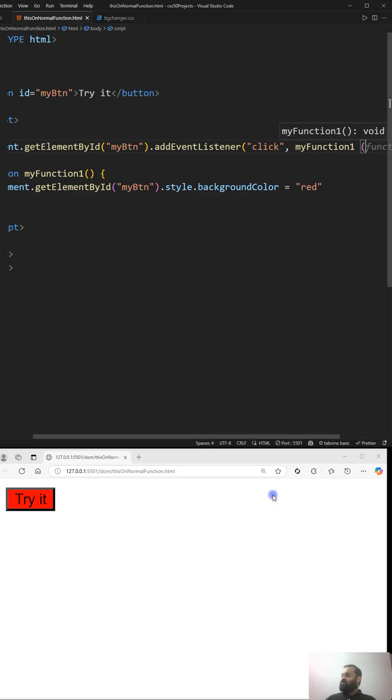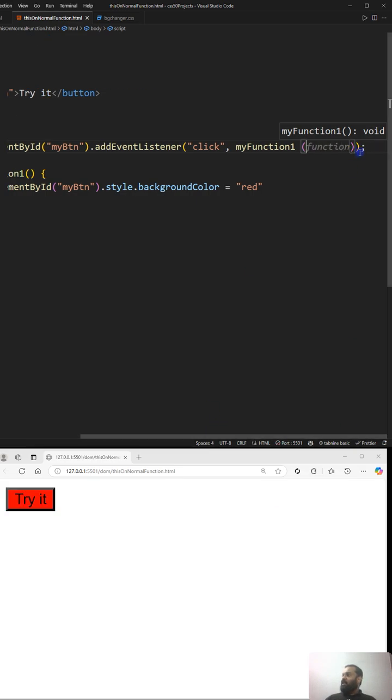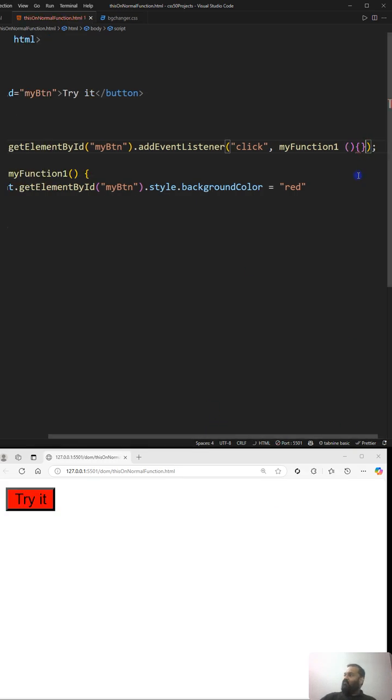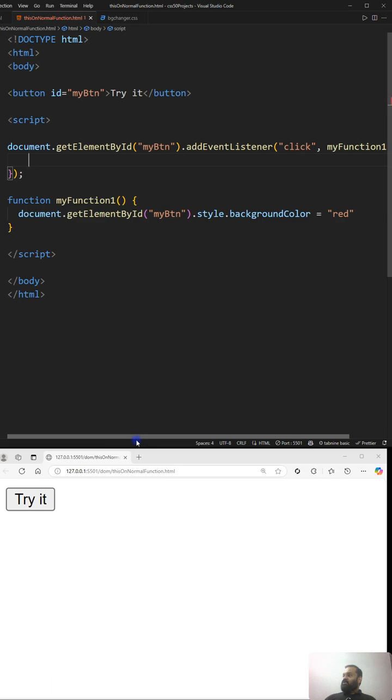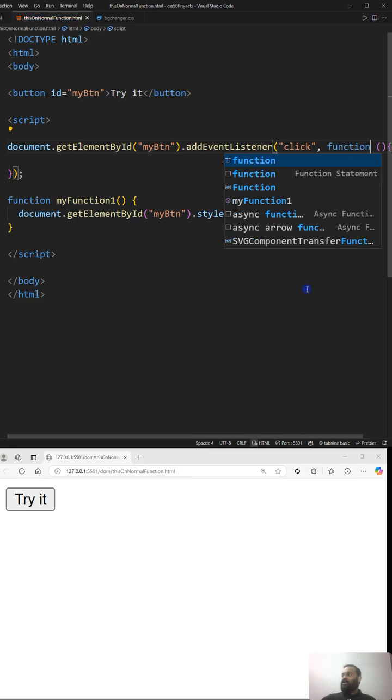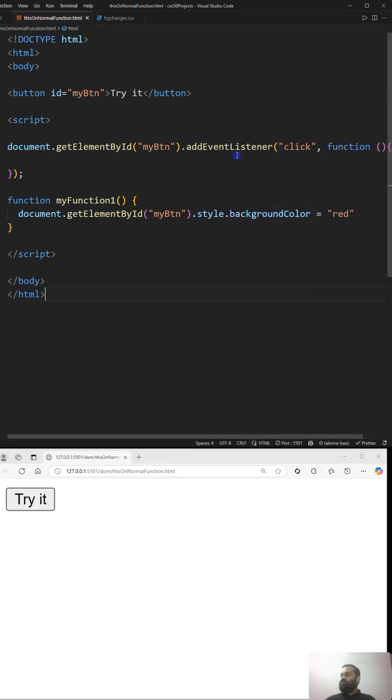We are calling one function, and here we are going to write our code. Now this function doesn't have a function name. This event listener has two attributes, one is the event and another is the function.